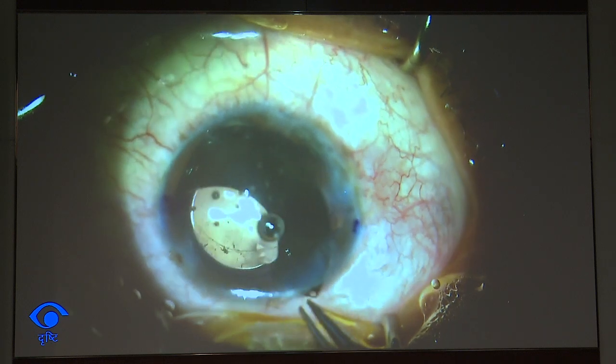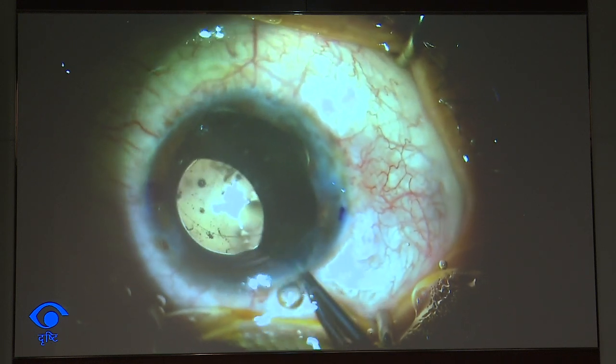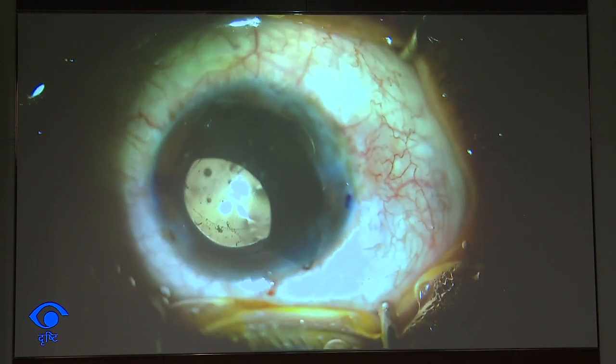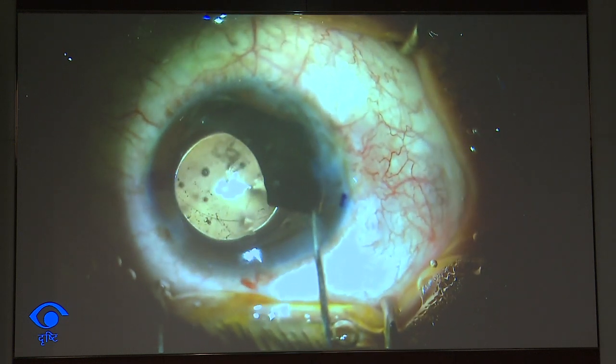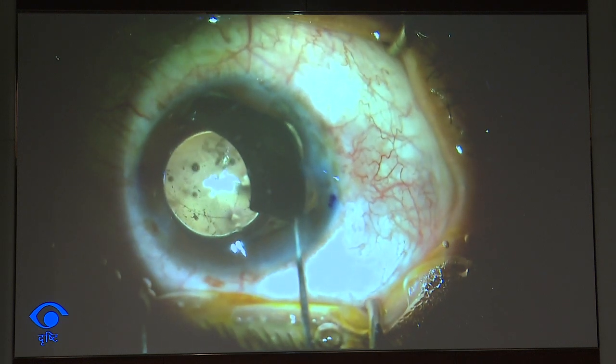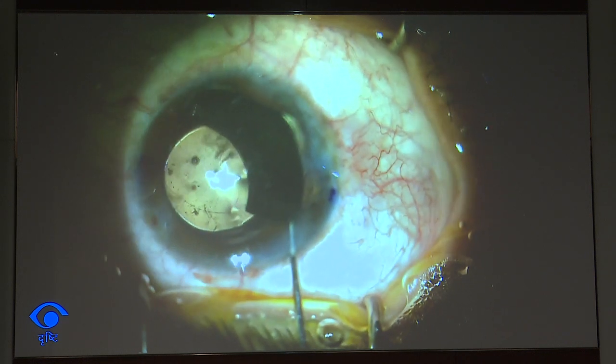We had got 3-4 designs made. In fact, we had kept aniridia rings as well, which come in pairs, because we were not sure that this is going to stay. So after 3 or 4 trials, and this is the final trial where we managed to, we also thought whether we should be putting this in the bag, but there was no way it was going to go into the bag.